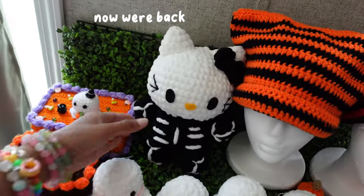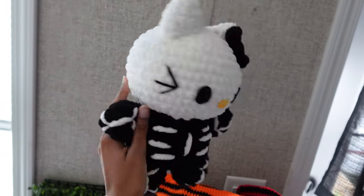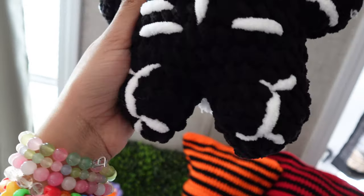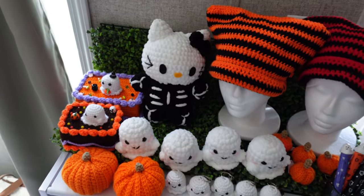And then we made a Hello Kitty skeleton. Hello Kitty wearing a skeleton costume plushie, and it is so freaking cute. I tried my best to make the bones. And then she got a black bow. Ooh. God, I don't want the video to be over. It's so cool. Most of the stuff is probably gonna be gone and I'm gonna miss it.